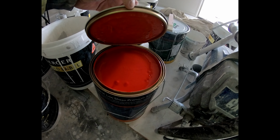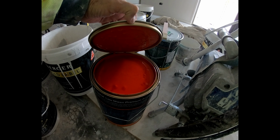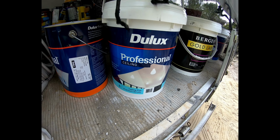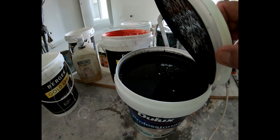Ooh, beautiful. So that's going to go on the walls. So I'm going to spray a first coat on, and I'm going to roll a second coat. For our ceiling, we're going to be using a Dulux Professional ceiling flat in, wait for it, black.